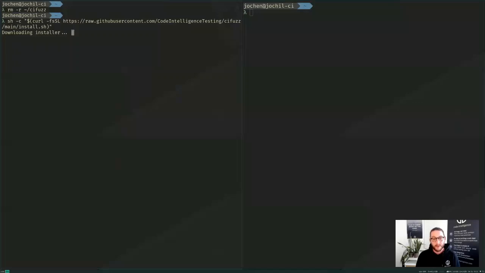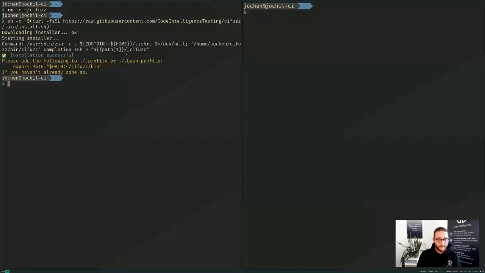By now we are supporting Linux, macOS, no matter if you're using an M1 or Apple Silicon-based Mac or an older one, and Windows is also supported. So the installation is successful. Now you have to add the installation location to your path. I already did this, so now I have my CI Fuzz command available in the recent version.